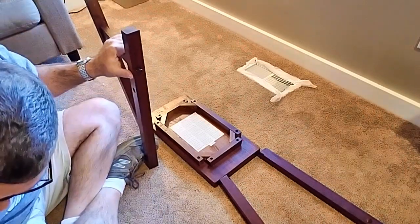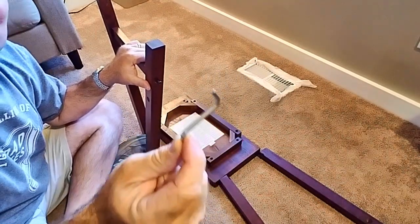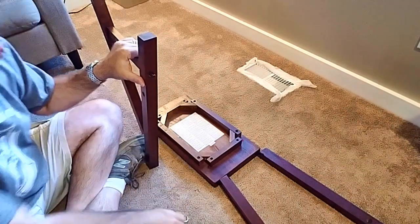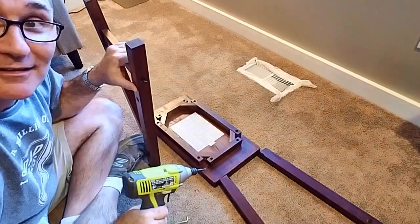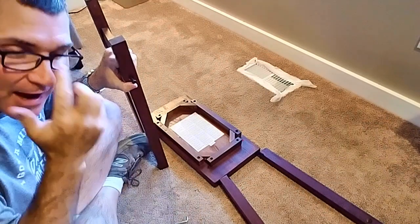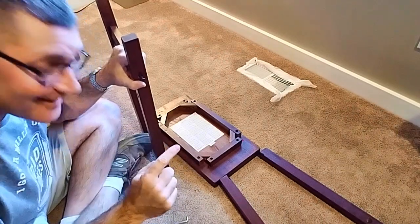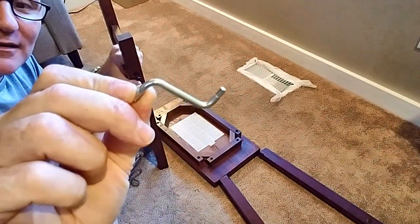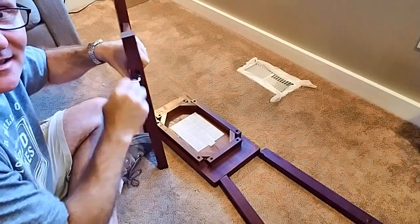So it came with an Allen wrench. But what I did is I dug through my bin and I found one of these that I probably got from IKEA, and it gives me a little bit more leverage. Now, before I go any further, I'm going to say something. You're going to be tempted to use a power tool. Do not. The fasteners are just not the quality that can handle a power tool, or especially an impact driver, and you will strip them out. Don't ask how I learned this, okay? Use the Allen wrench that came with, or if you have one like this, it gives me a little bit more leverage based on its shape. So just put that in there, crank it around.